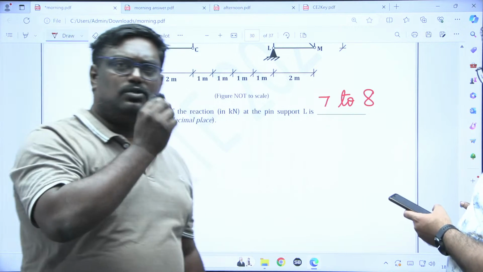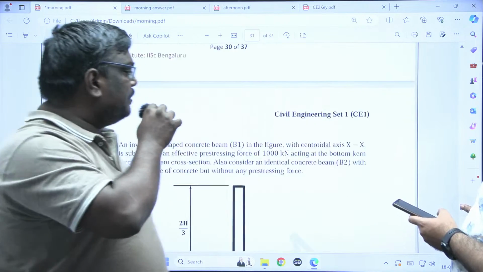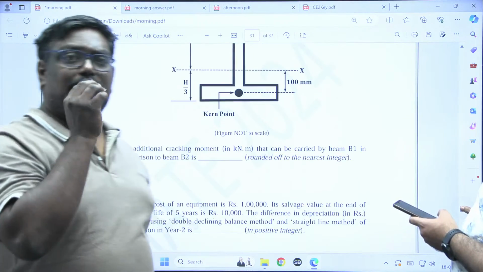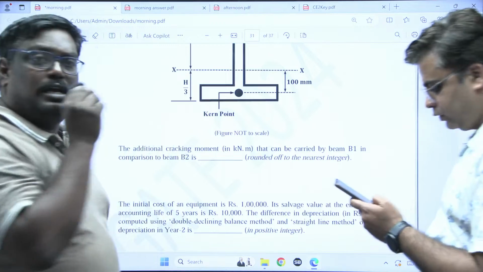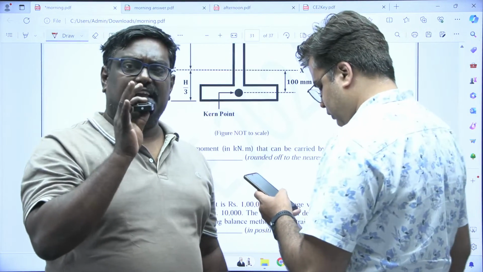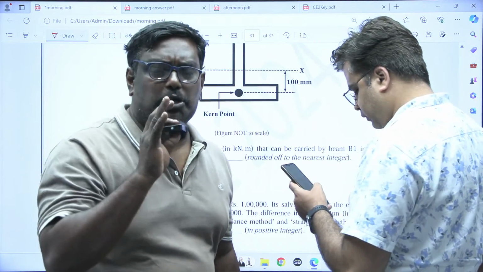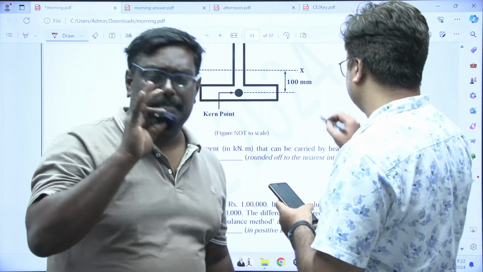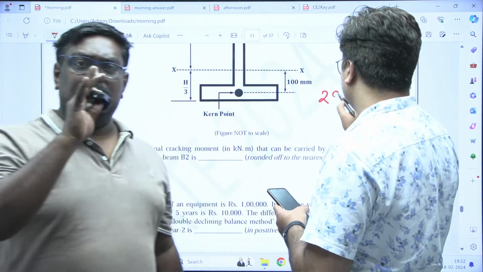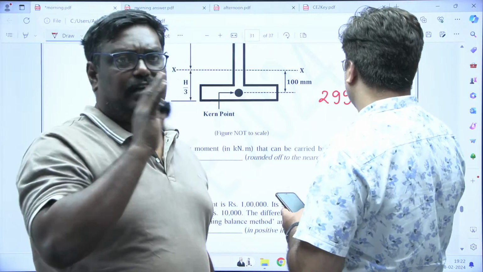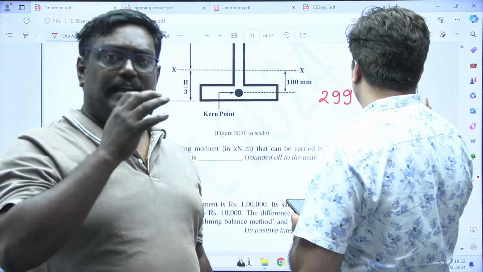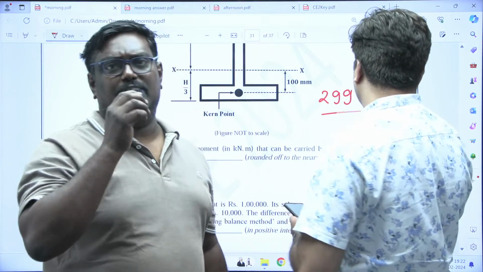We have to check this question, students. I think it might be 8.33, no? 8.5 might also be correct. We'll see. See, students, this is the official key. We will also get back to you if there are one or two questions we can challenge, but still we are not sure. So once we have done the preliminary analysis, we are trying to give you the official key. If there are any concerns from our end, we will definitely let you know.